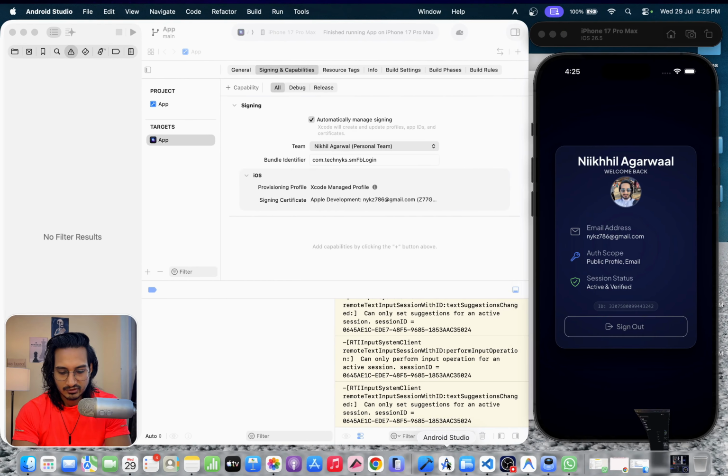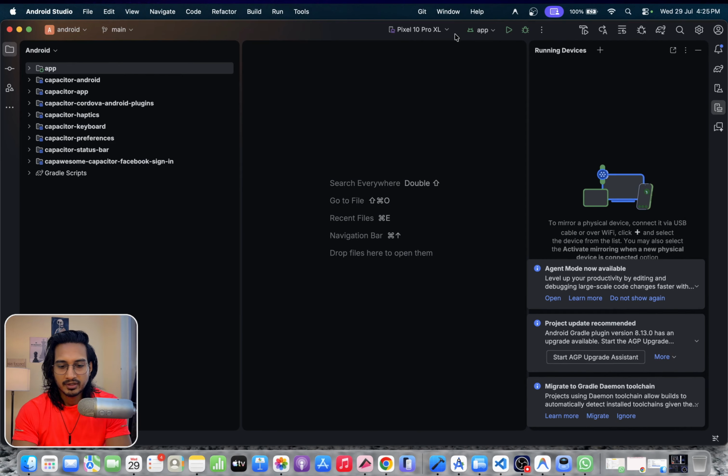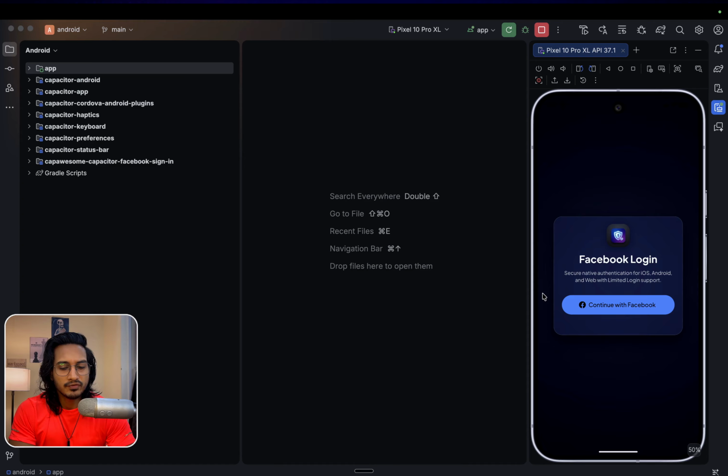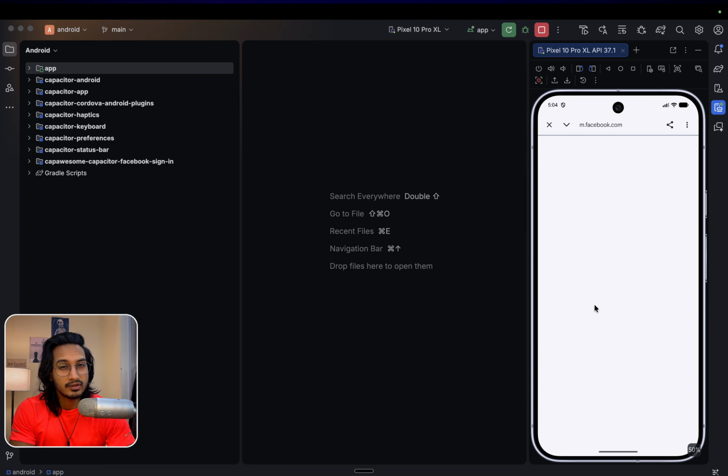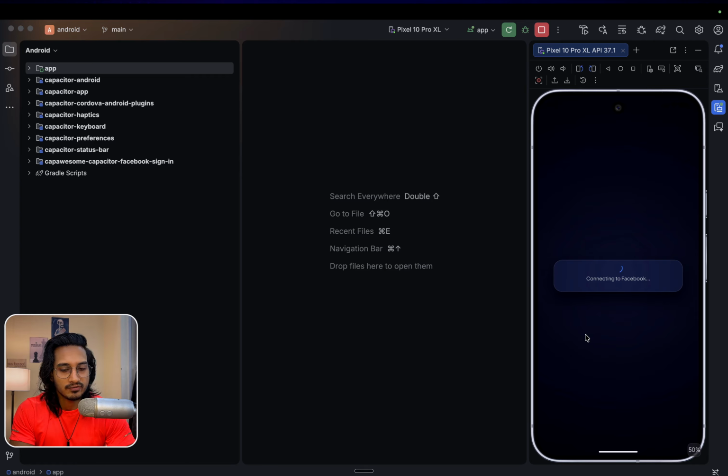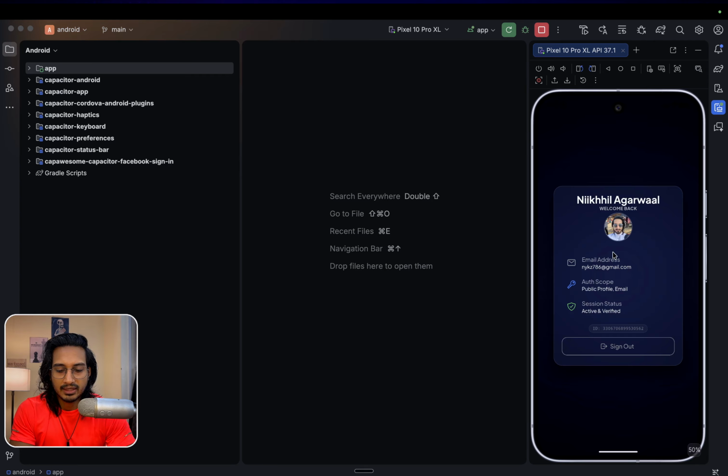Where is it? Okay, this is the Android Studio. Let me run it in our emulator. So I'll just hit the run button. Now let's go for the Facebook login where I've already run the application. Let me hit continue and it's going to redirect me to the Facebook sign in. I'll go ahead with it and it's going to fetch the information for us. There we go. I got the email ID, name and profile picture, also the ID. So all the information is coming up in Android also, and in iOS too. So this is how the application is working.